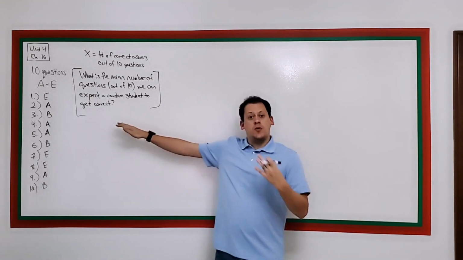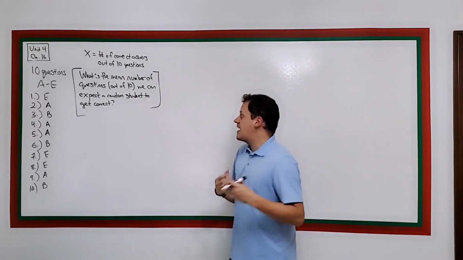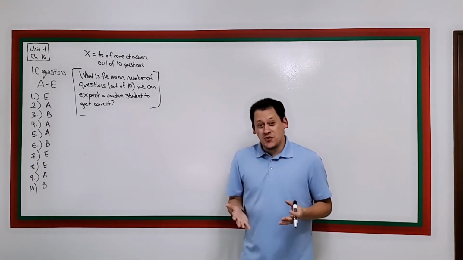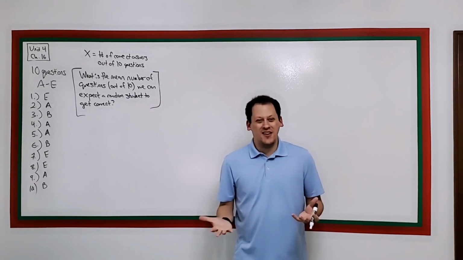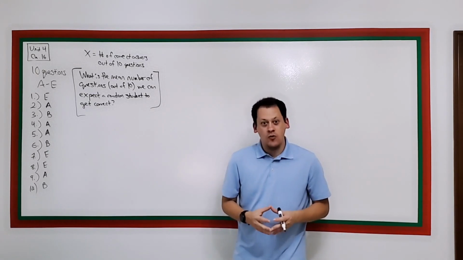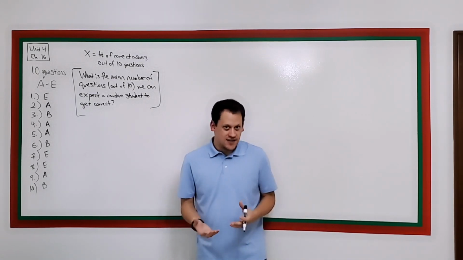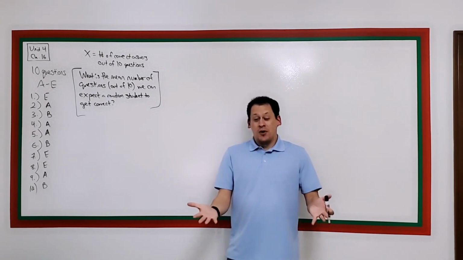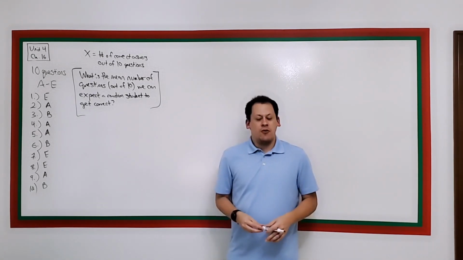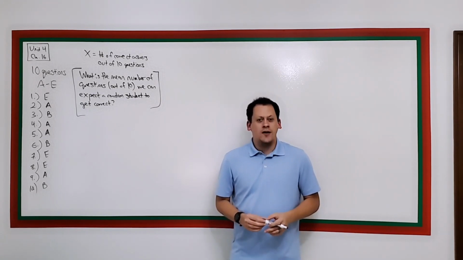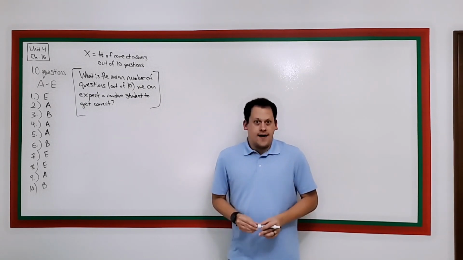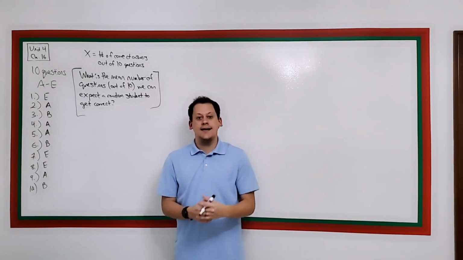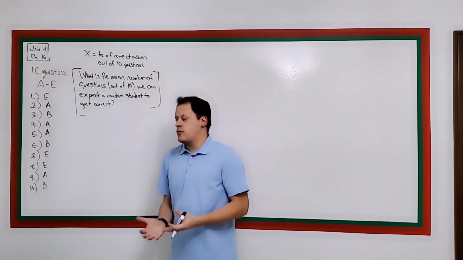Right, so this is our question. We want to know the mean number of questions out of 10 we can expect a random student to get correct. And as usual, I'm not going to give you the formula for the mean of a binomial random variable. We're going to try and figure it out ourselves, because I think you know what it is. If we were in class, in person, I would just ask this, and somebody would probably give an answer, like 2. And I'd be like, why? And hopefully they would explain, or somebody would be able to figure out why that is. But let's just walk through it.